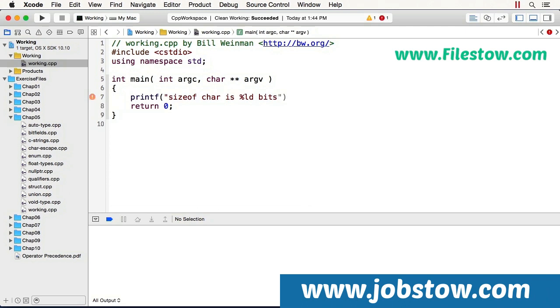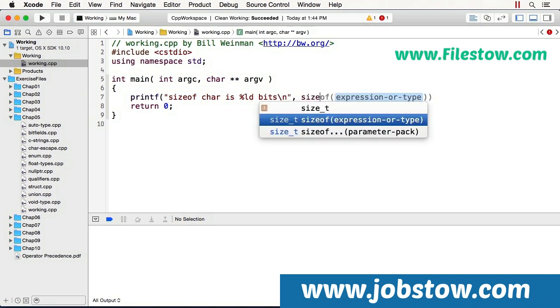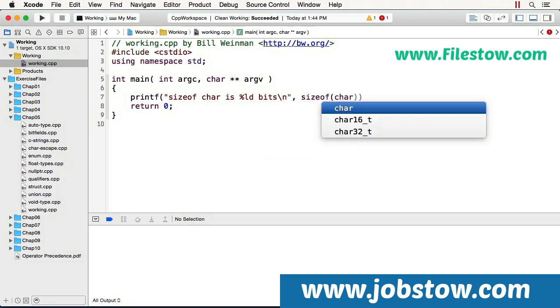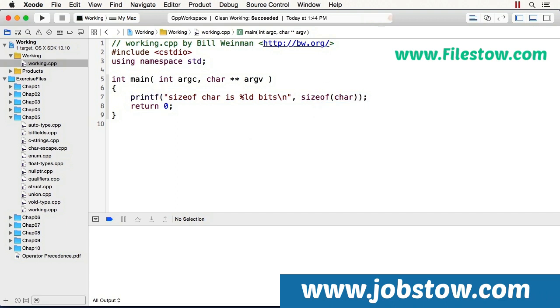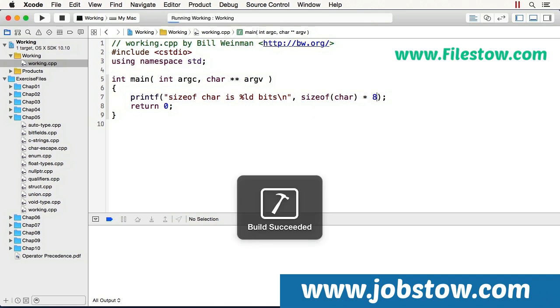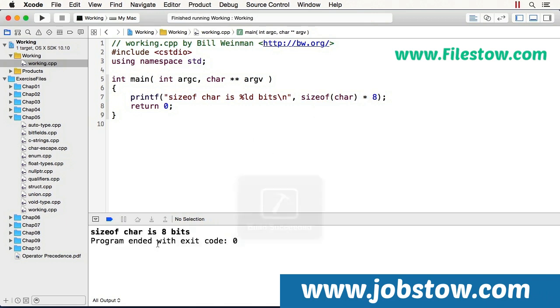And I'm using the ld here because that's the long integer, and sizeof returns a long integer. And I'm going to use sizeof right here. And so that'll print out the size of a char, and I'm actually going to multiply that by 8 so we get it in bits. And when I build and run, you see it says size of char is 8 bits.